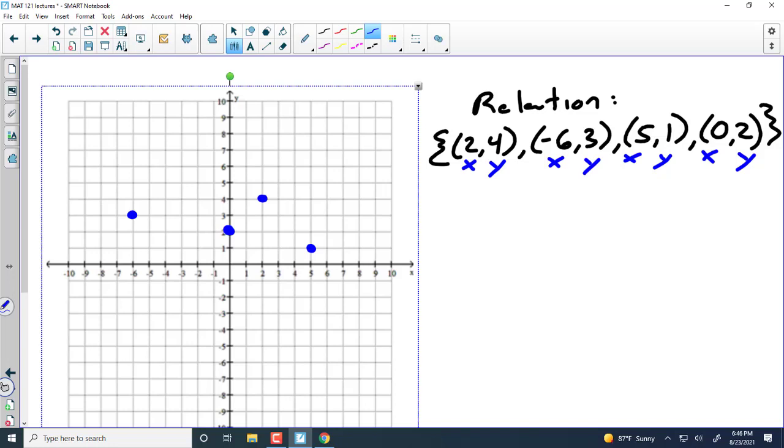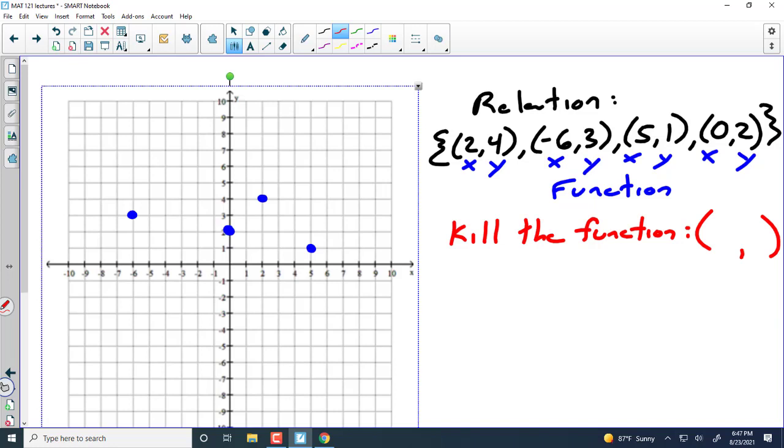Now, do we all agree that this, as it stands right now, is a function? Yes. No x values repeat, it's a function. Please respect that my coordinate system only goes from -10 to 10 in each direction. Someone want to give me an ordered pair that will kill the function? -6, 2. I also heard 2, 6. Let's go 2, 6. -6, 2 is a fine answer, that would also work. All right, so 2, 6. That just killed the function.